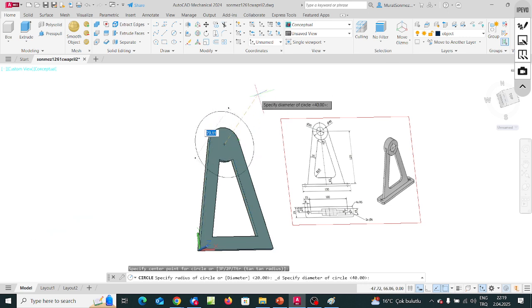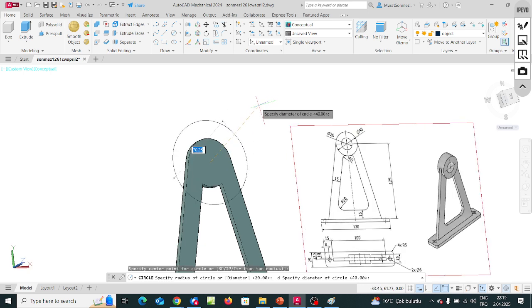It is the center to create a circle. Or instead of using snapping, relative to the origin, write the x and y values for the center point. Abscissa value is 50, ordinate value is 125. But here you see I use the snap technique. The diameter of the circle is 40.